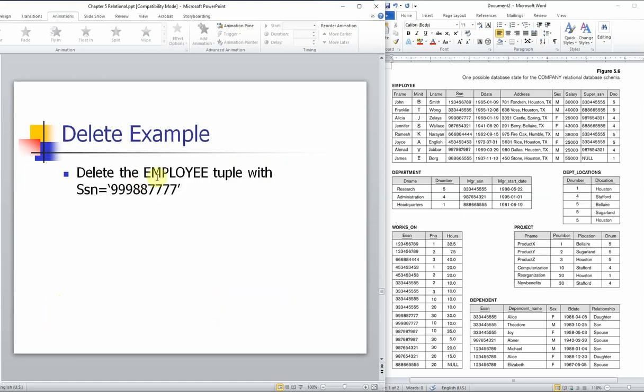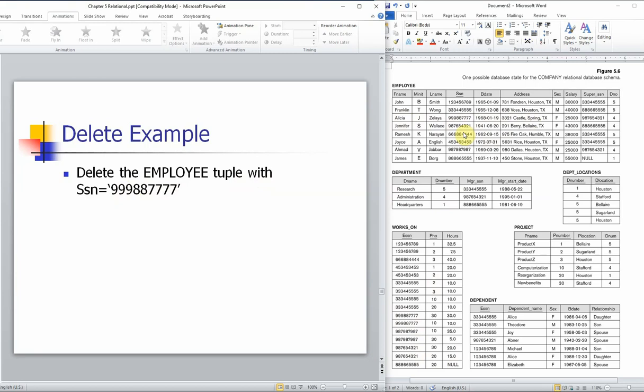So if I want to delete the employee tuple with social security number 999887777, so we will look into that. I want to delete Alicia. The immediate problem is that there are actually several pieces of information referencing that person. You can see the works_on table has references to that one.